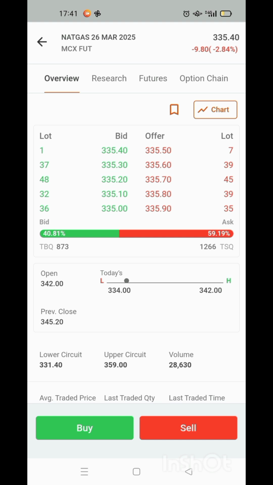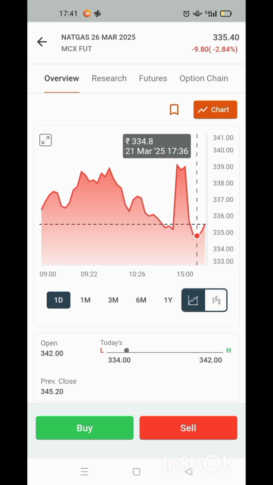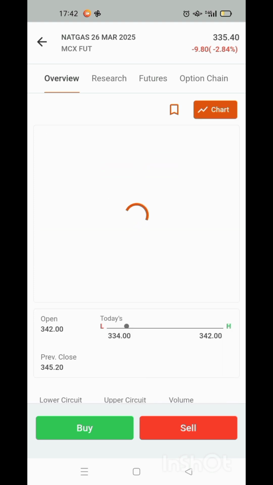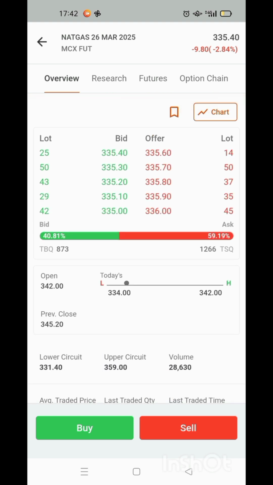So as you can see, the order flow has decreased a lot, which suggests a very deep fall as the hedge funds will start to short, and the big institutions and the hedge funds also start to short or buy, and they act on these levels with the order flow. As you can see, the order flow has decreased by a huge extent, which suggests a drop in this commodity.